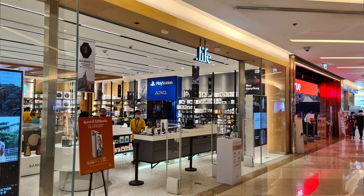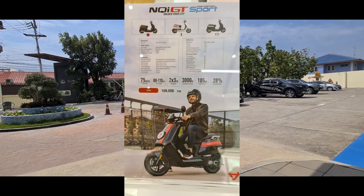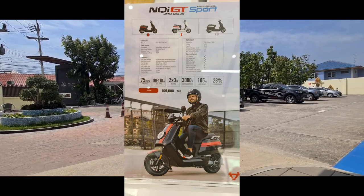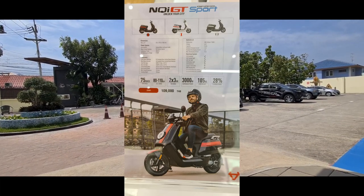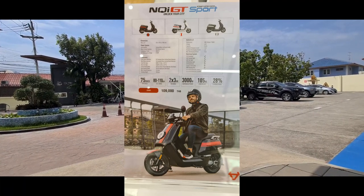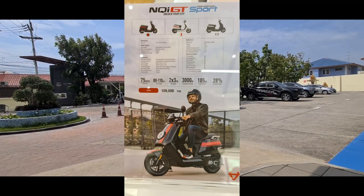One day I walked in and there was an electric scooter on the floor, and I just about lost my mind. That was two years ago, and I've waited two years for the model I wanted with the bigger battery to be available in Thailand. It was a China-only battery at that point, and the battery it had was no better than my current scooter. I wasn't going to pay for a new scooter with the same range, so I held out for two years.